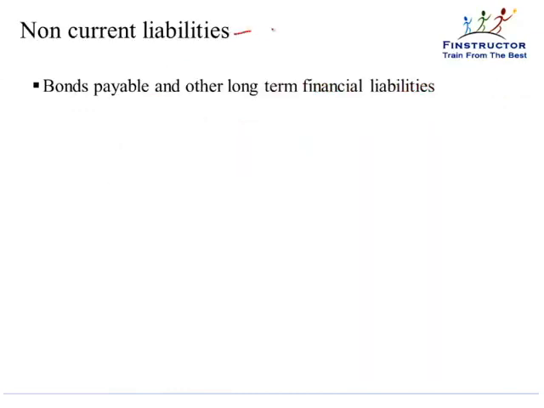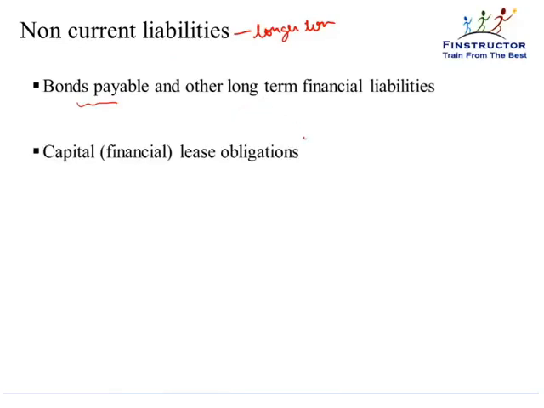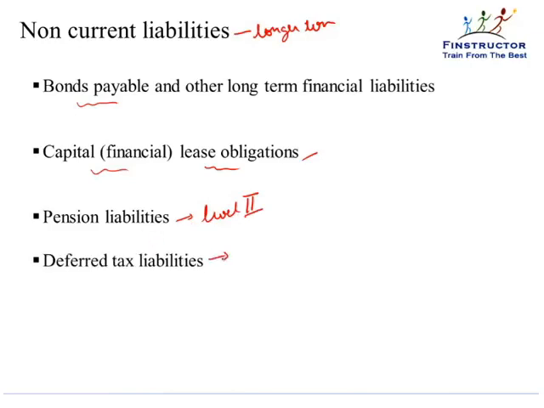Non-current liabilities will become due over a longer period in time. The most common non-current liability is long-term debt or bonds payable that will need to be paid as the repayments become due. We'll also study in a later review what capital lease obligations are and why they are represented as a non-current liability. Pension liabilities we will study in great depth at level 2, so you just need to know the name, you don't have to understand a lot of detail about it. And we will study deferred tax liabilities together with deferred tax assets in the review on deferred taxes or income taxes.